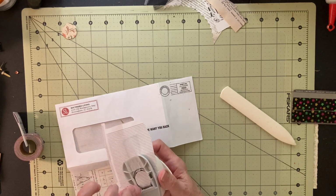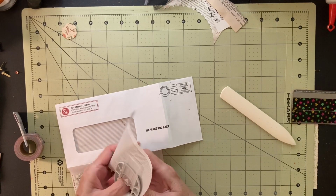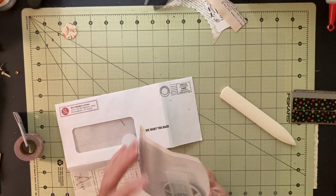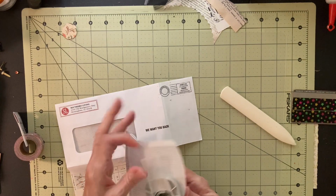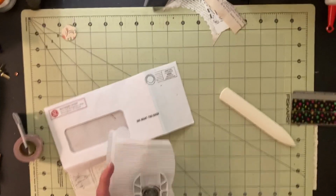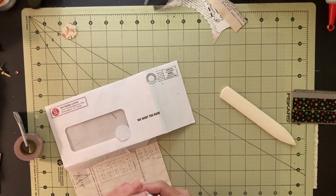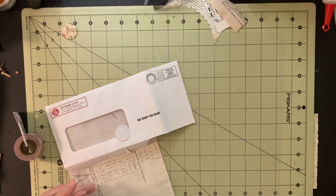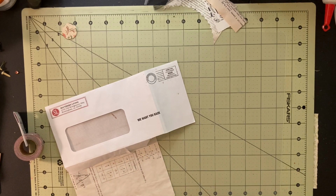I think I need to use some aluminum foil on my punch. It's wanting to hang up. I don't know why it's doing that. So I can demonstrate how to make it stop doing this. You have to get rough with it. I don't want to be rough with it, but it demands it. Okay, I'm just going to cut that a little bit even there.